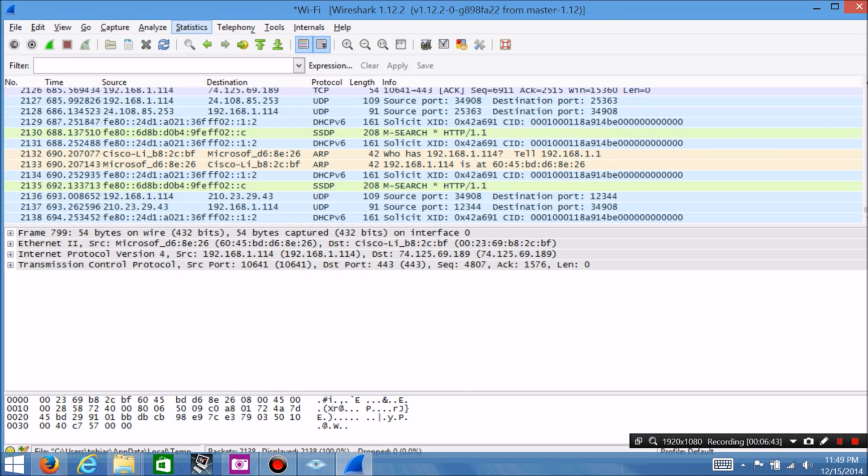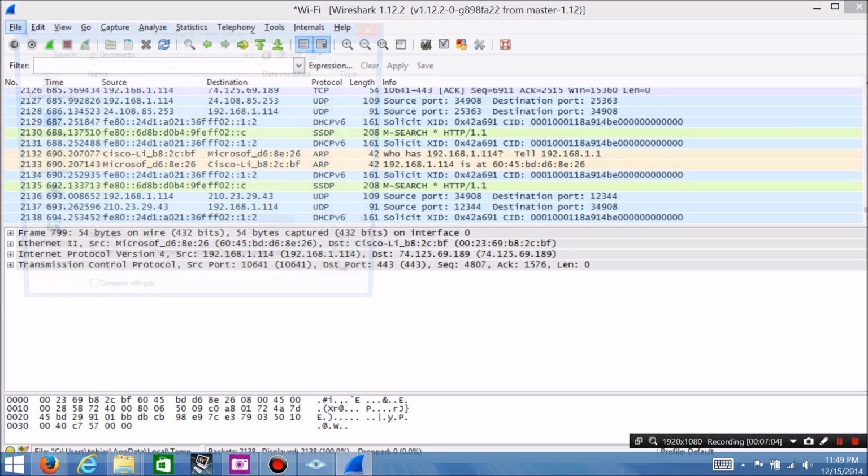Okay. Now, you have those packets actually captured into a file that you can use later on, A, for logging. If there's a criminal investigation of some sort, you can use it as evidence. Or just, personally, if you want to lock down all that traffic over the next couple days and analyze it to see if there's a back door in there. So what you can do is Save As.